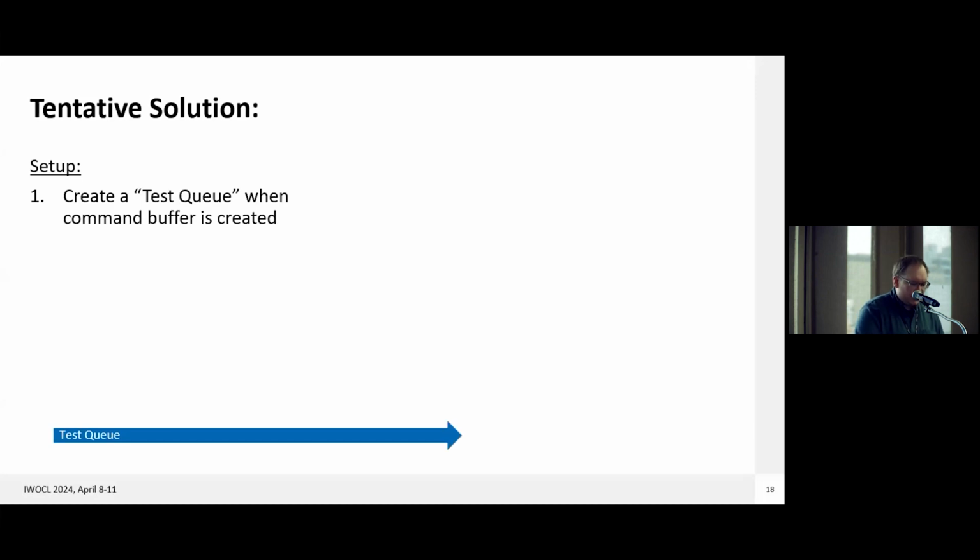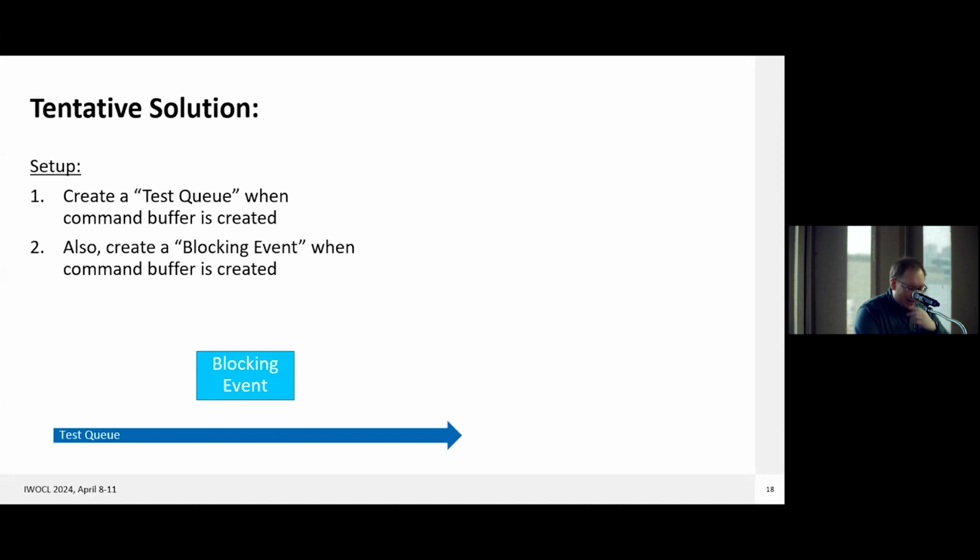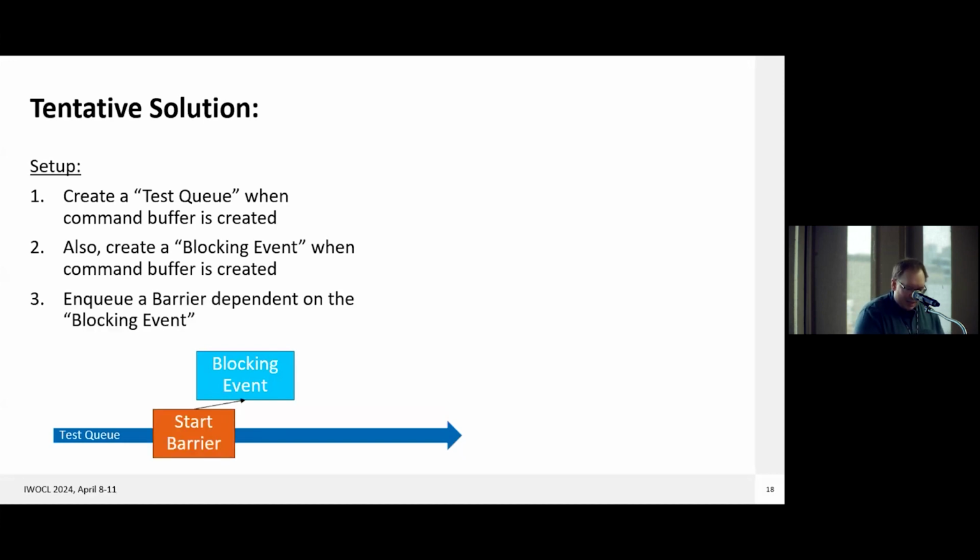So the way it works is, at setup, we create a test queue when the command buffer is created. And then we also create a blocking user event. And then we enqueue a barrier into this test queue that is dependent on this blocking event. So basically, we just have a train engine waiting in the station that can't go anywhere.